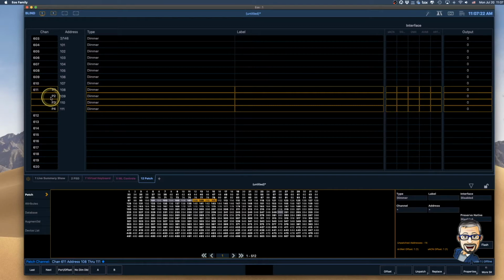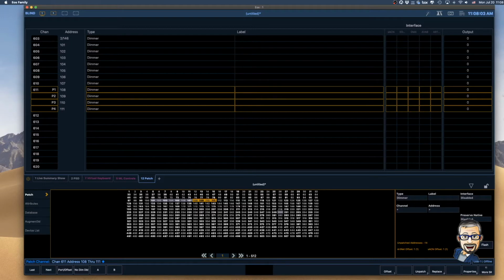The cove lights might be a few different addresses. Under the balcony might be a few different addresses. But when you're programming the show, you might only want to have to call one channel number out in order to bring up all the house lights. So what it does is it assigns parts to that single channel. So channel 611 has 4 parts. Part 1 is address 108, Part 2 is address 109, Part 3 is address 110, and Part 4 is address 111. So that's another easy way we can assign a range of numbers to a single channel, and it makes it easier for us to patch.